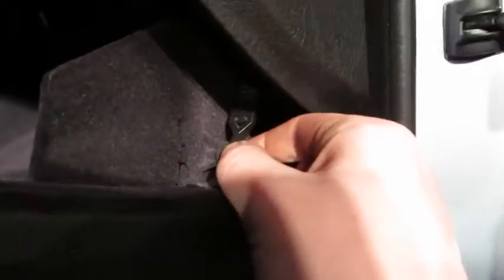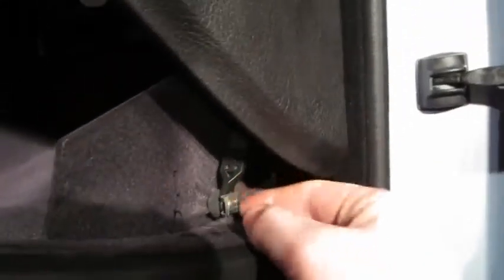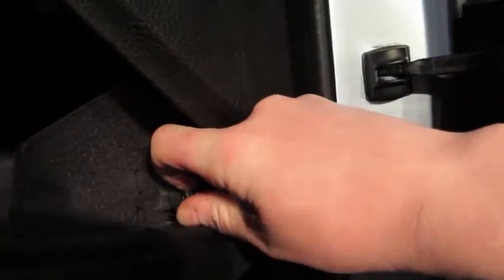On the passenger side, we've gotten the airbag out and are getting ready to remove the glove box. Make sure nothing is inside, everything is unplugged from the port, and the glove box is completely in the down position. To remove the glove box, push the small clip and pry up the little piece with a screwdriver or your fingernail, then pull and pop it off. That releases the strut so it will overextend. Then do the same on the other side to undo the bottom end of the glove box strut.